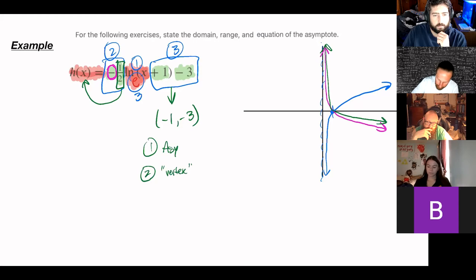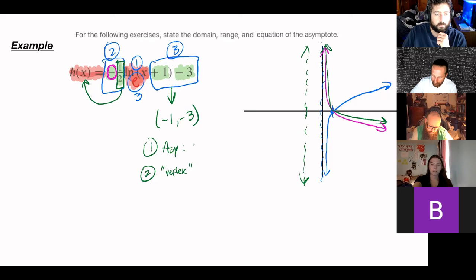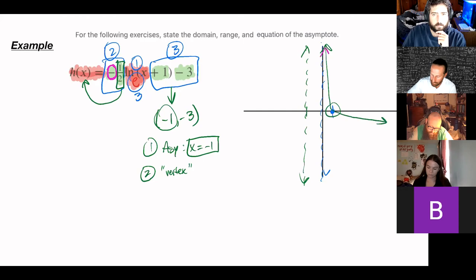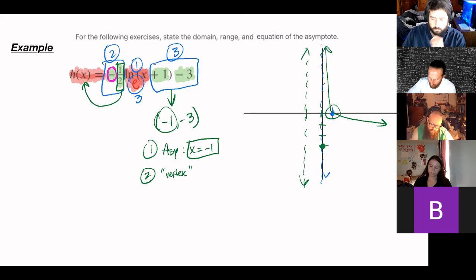So my asymptote, I will shift left one and down three. Well, since it runs up and down, the down three isn't going to really affect it. If I asked you to give me the asymptote, what would it be? x equals negative one. Beautiful. Well done. That sounds familiar, by the way. And then what? Take my vertex and let me get rid of the ones that don't matter. I will take that green one, which was our last one that we manipulated, and shift it left 1, and then down 3. Plot my point, draw it. And that, my friends, would be my final answer.